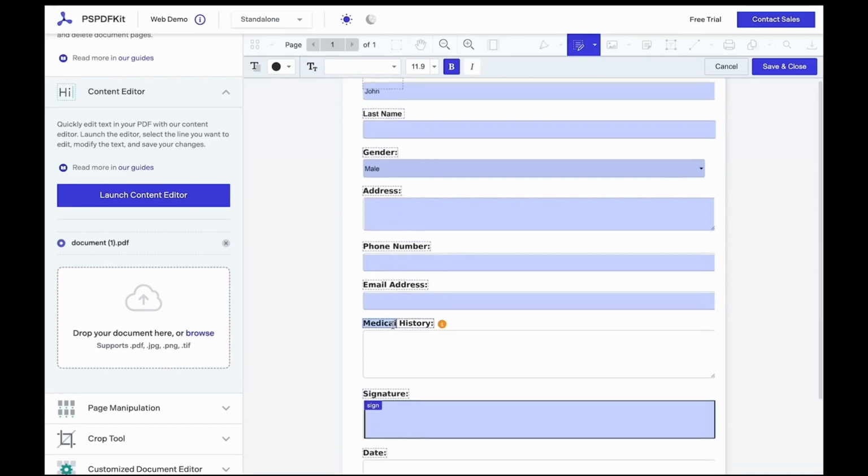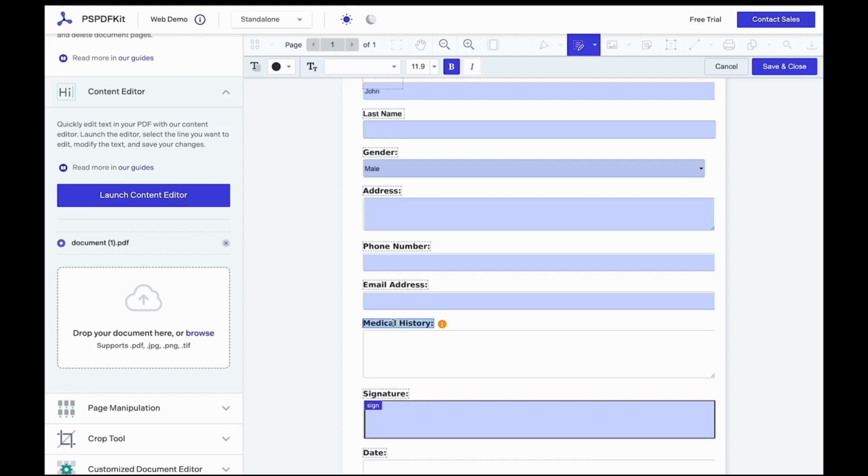So this is a very great feature in case you need to make some last minute adjustments to your PDF document before a presentation, or let's say you're coming to meet a client and a minute before the meeting you realize that there is some sort of mistake, a typo in your contract.